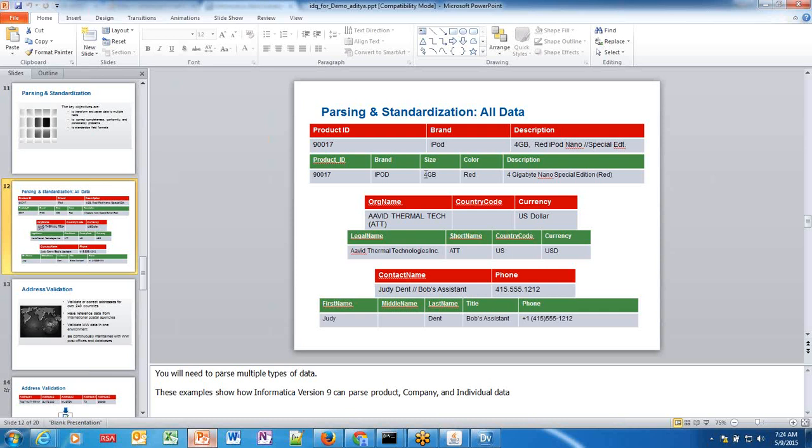But when it comes to data quality, it is very user friendly. You can use the different parser transformations, and you can maintain it very easily. So using parsing, you can split the multiple attributes in a single column into different output columns. This is how parsing will split the data into free text columns.